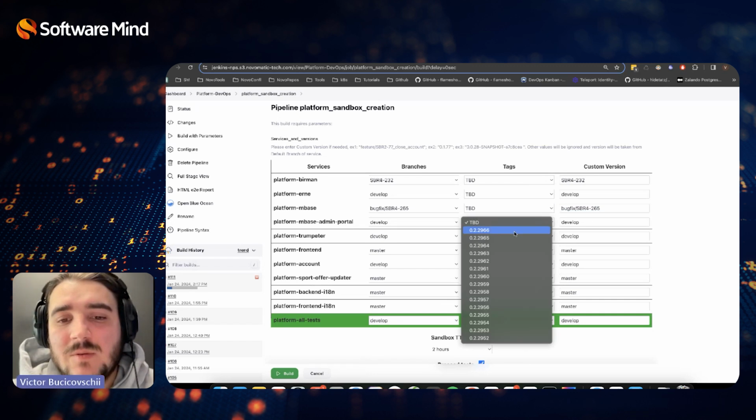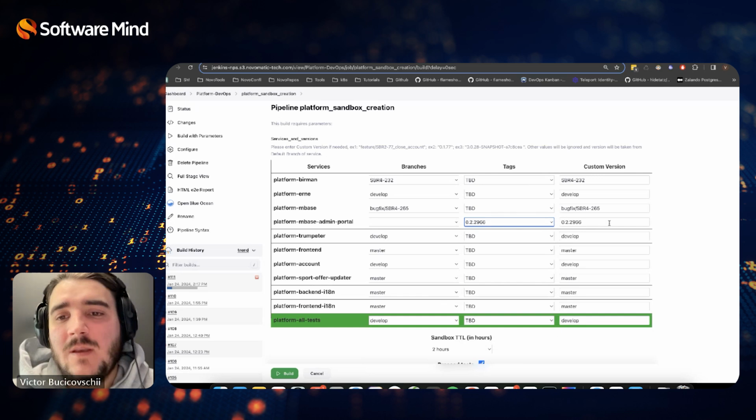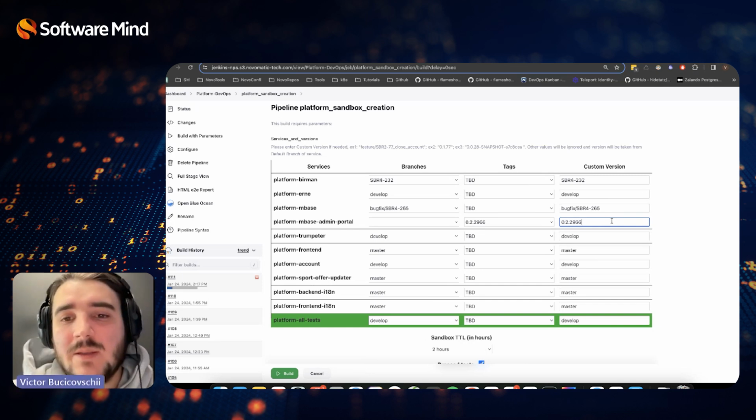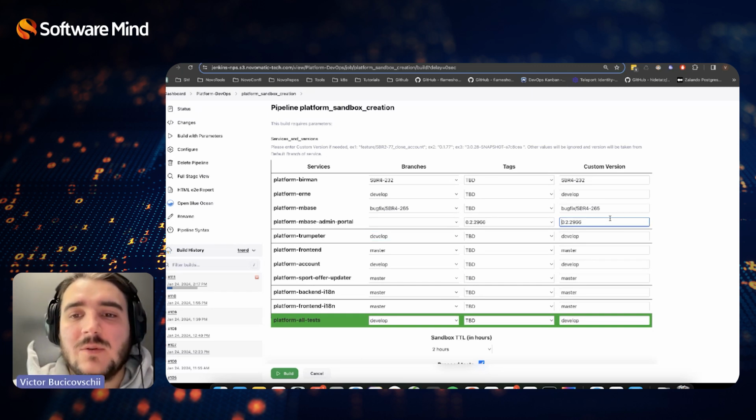You can also choose from the last 20 tags, and it will also be replicated in a custom version. And we can also enter a custom version that we have. And if this version is from the last 20 tags, it will also replicate.